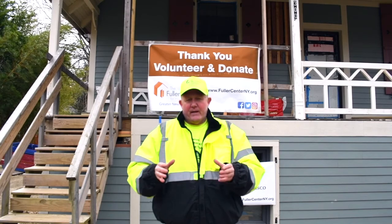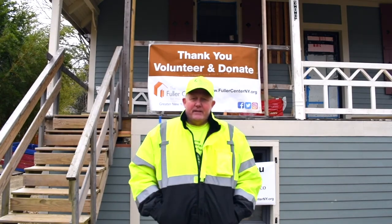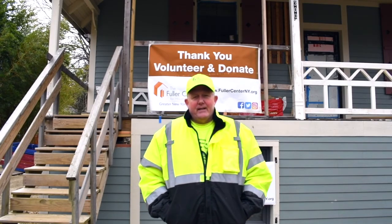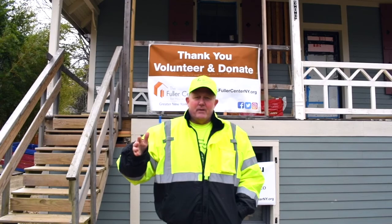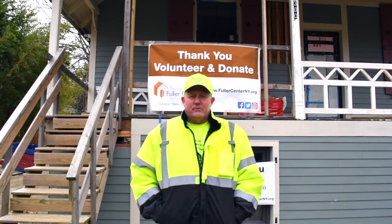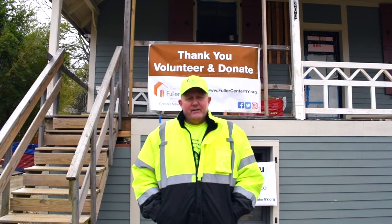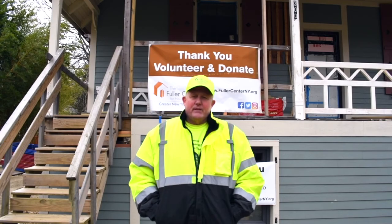But ownership creates wealth, equity, and Millard Fuller and his wife Linda started Habitat for Humanity. They built in 170 countries, probably should have gotten the Nobel Peace Prize. 15 years ago I helped found the Fuller Center when he was asked to leave with Linda, and we built 6,000 homes in 15 years. And I've been doing this forever.